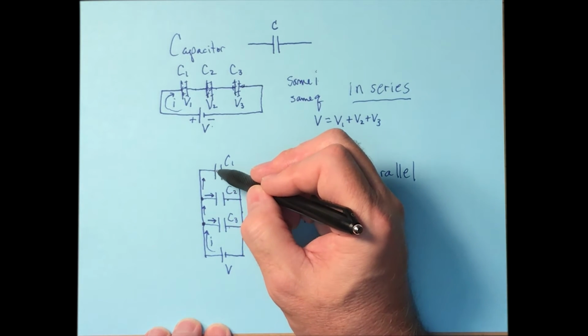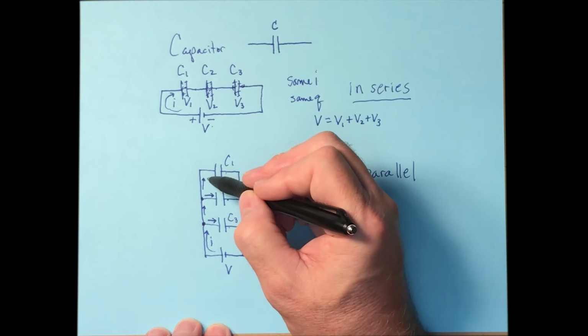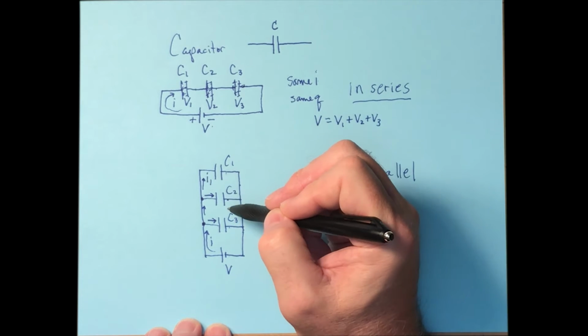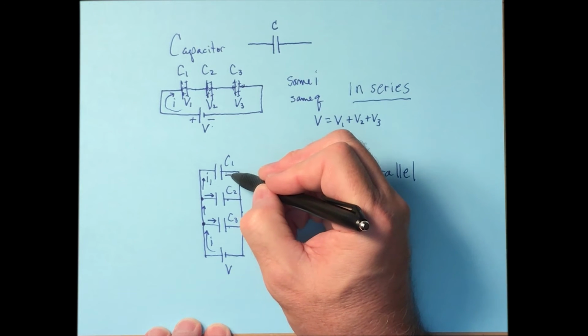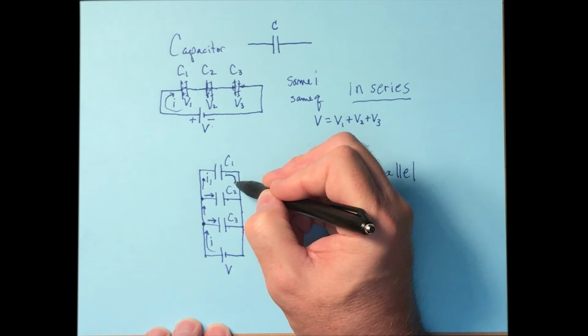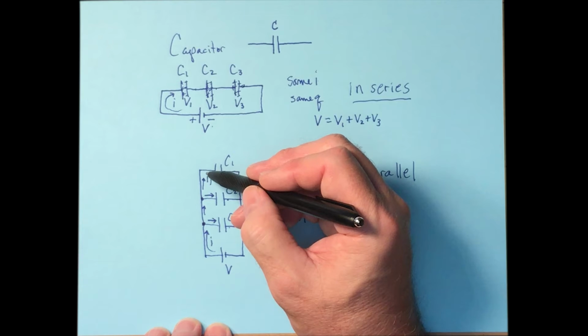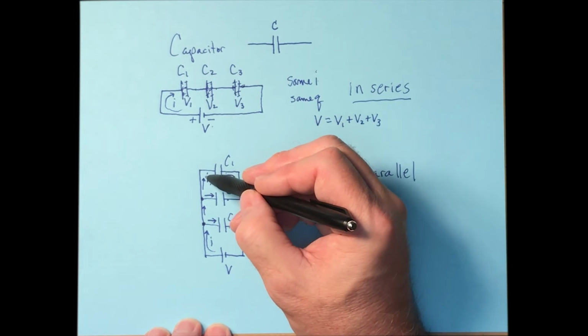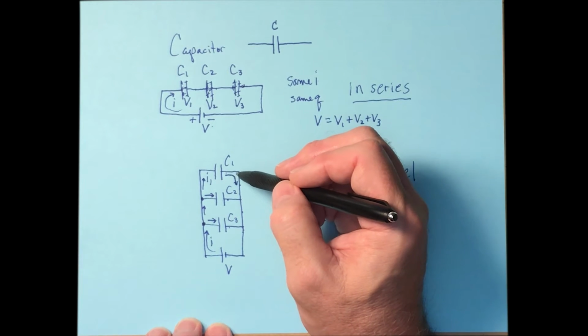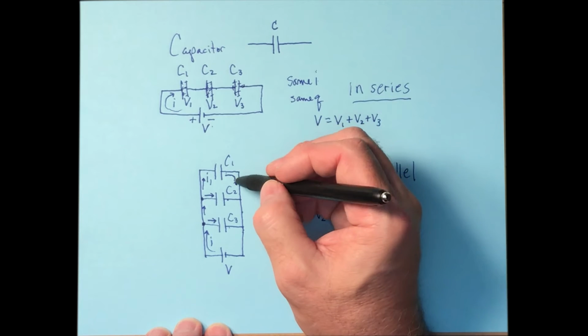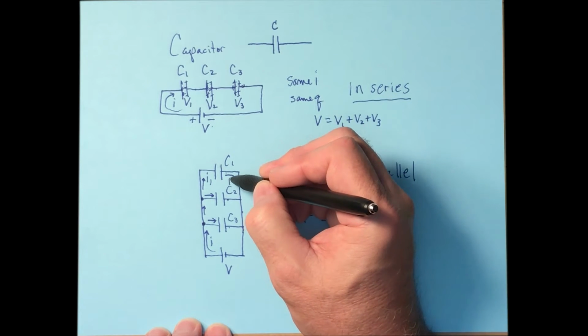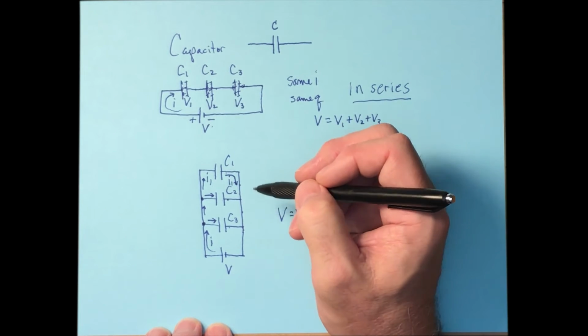But whatever current goes up through here, through capacitor 1, let's call that current I1. That same current is going to come back on the other side. Remember, the capacitor has that type of current that makes it look like it's going in one side and coming out the other as it's charging up. So this current here is still I1.